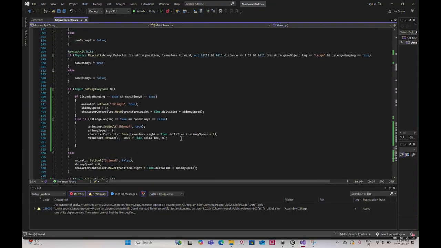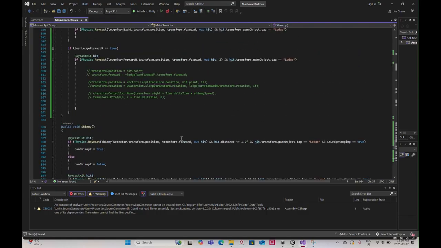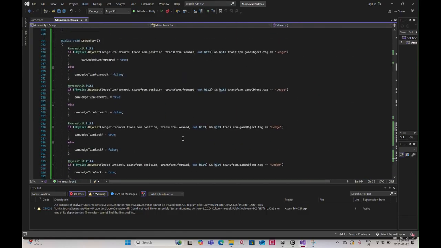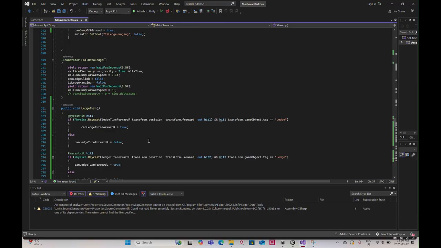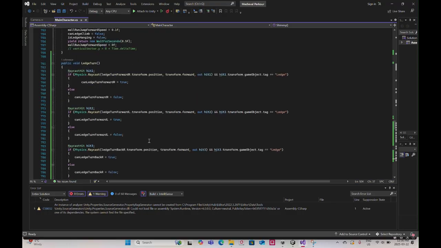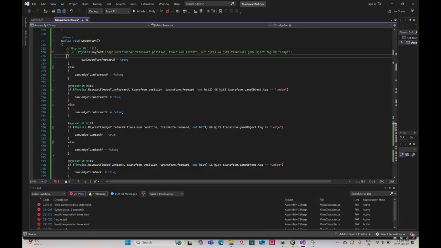So what I need to do is, back in the new ledge turn method that I created, I might not have to erase all of it.